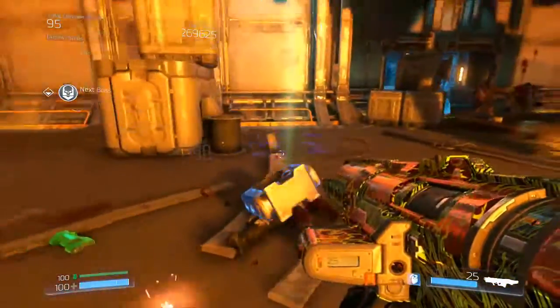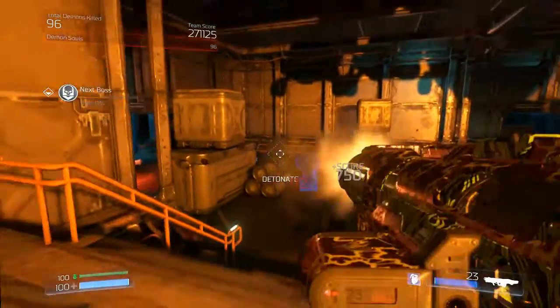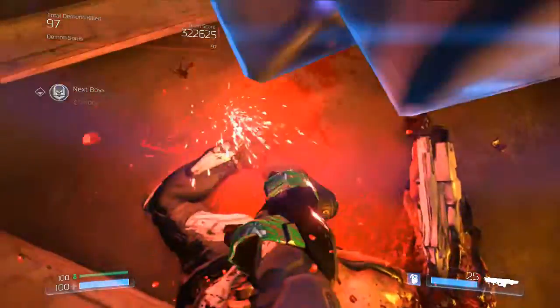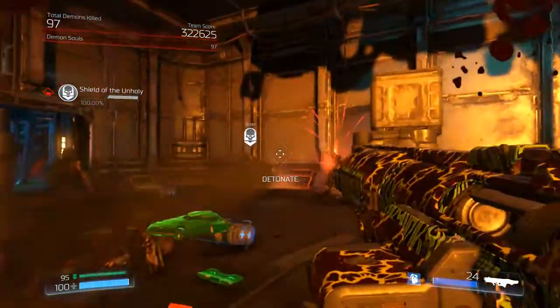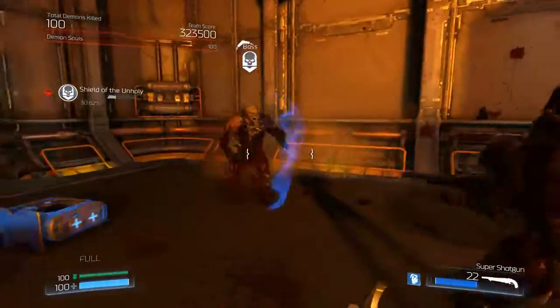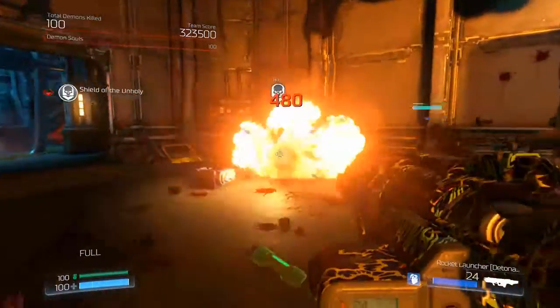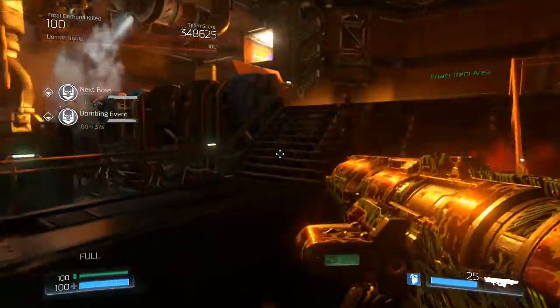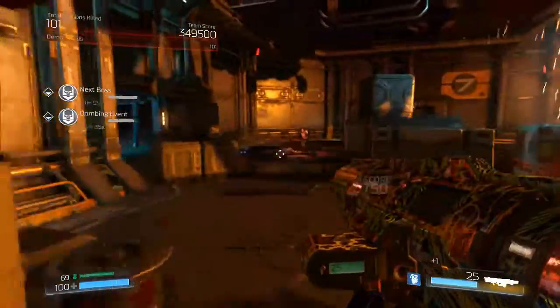It could be more of UAC and hell themed modules, or maybe it'll be like a snow theme or Mars, because from what I'm noticing from the modules is that they're all based on the campaign. In the campaign, you did go through levels that were UAC slash tech based themed. You had your hell themed levels, and then you got the Mars and one snow level. But I don't know what to expect now, but I just hope they're going to be good.